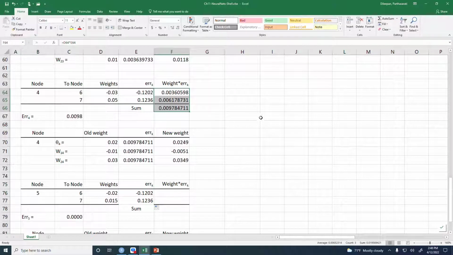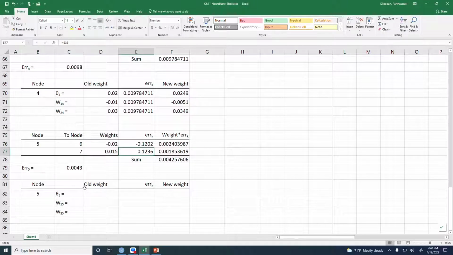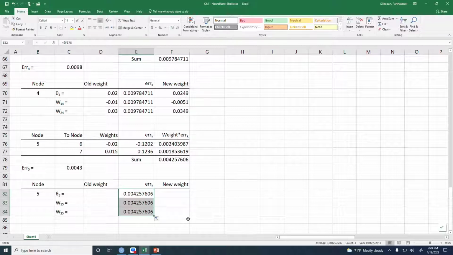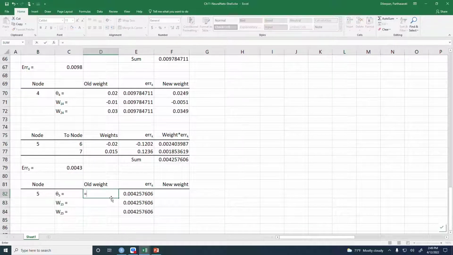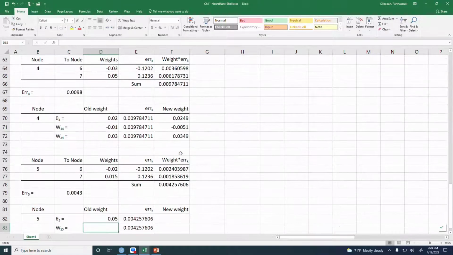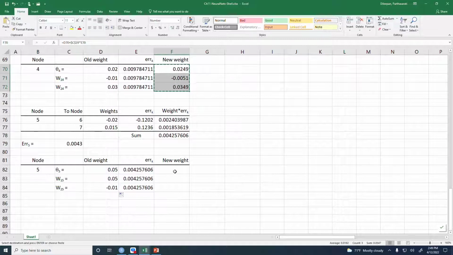If we copy these three here, then we get the error for 5. The old weights for node 5 are here, and now we can copy these three here, and you get your new weights.